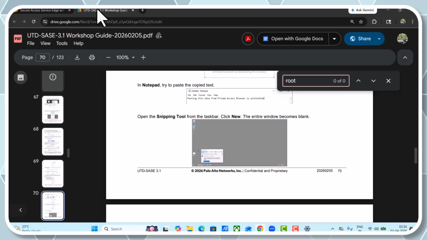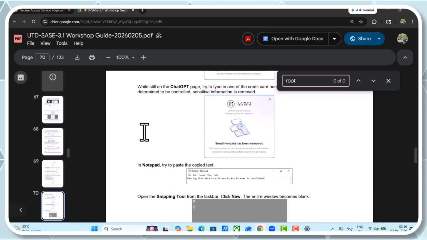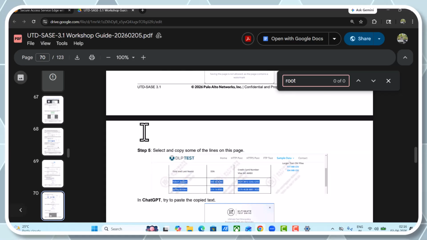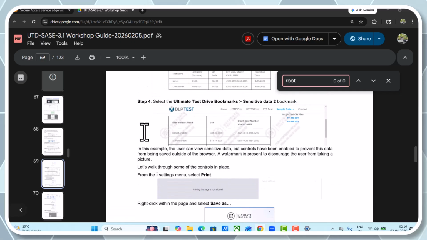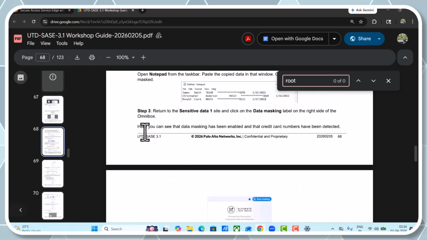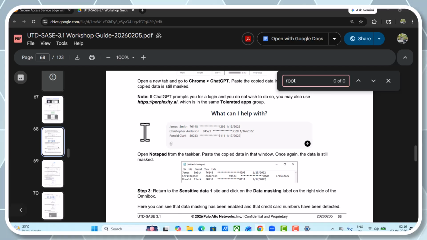What it is saying: open the snipping tool from the taskbar, and the entire window will become blank. No, it is not happening. It is not happening actually. Okay, let us do the rest of the test basically.